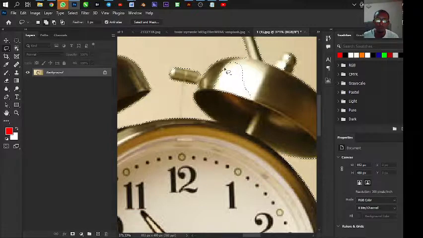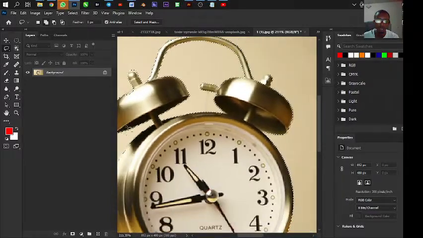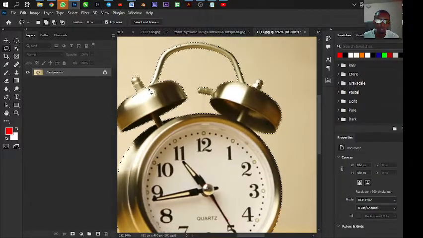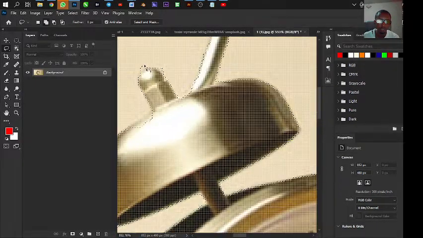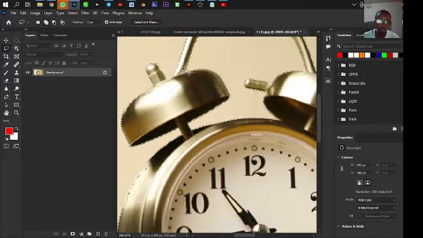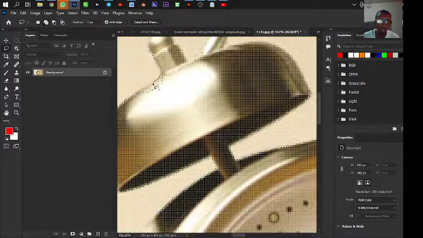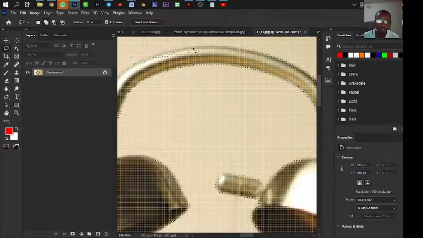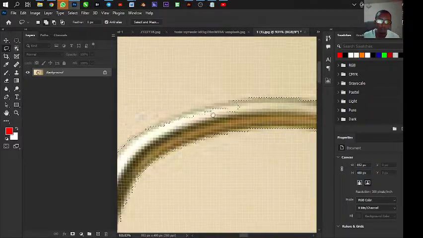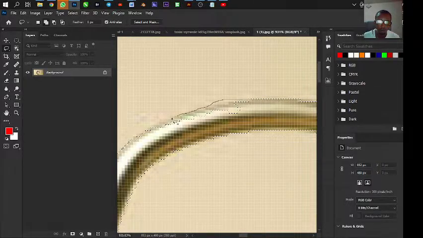Like this area was minus, no, we want it to be added. Okay, we want it to be added. Some areas, oh, this place has even corrected, so these areas we need to minus, so we'll hold on the Alt and we just remove that. Okay, here we just need to add. Okay, here we need to add. Okay, just because I'm rushing, that's why I'm taking this slow.